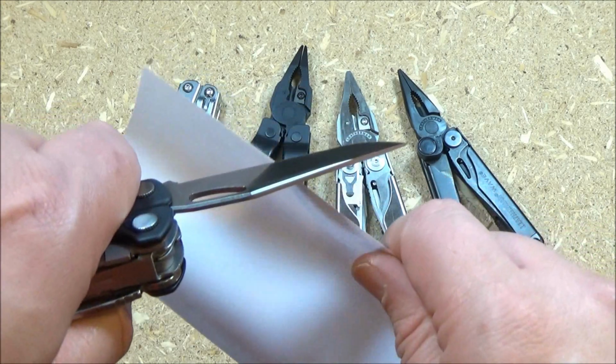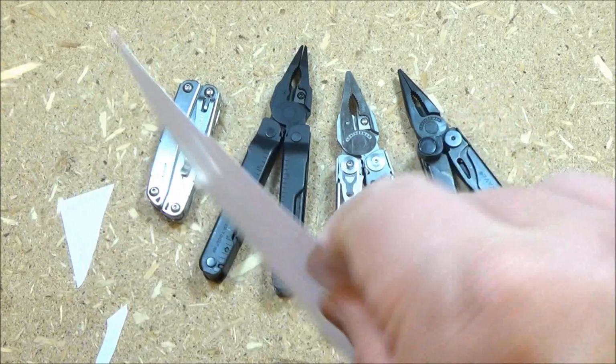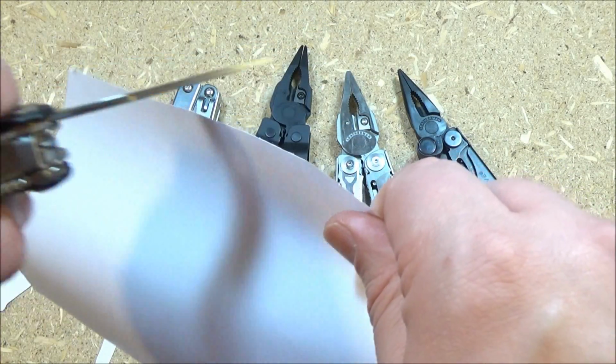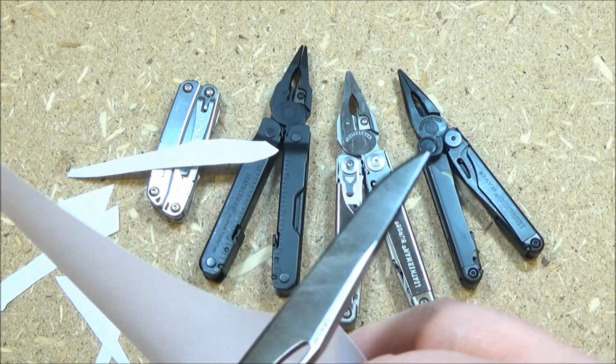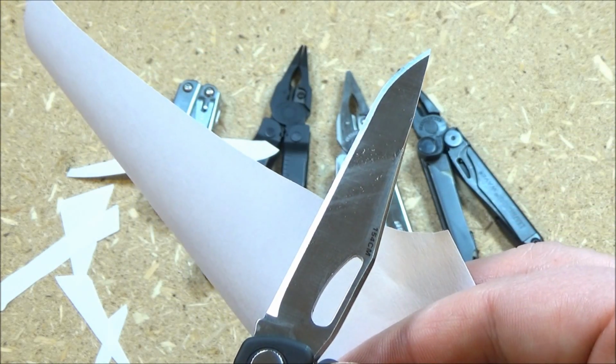And just to test out the blade, I like that. I like that. It's as sharp as a good knife. Oh yeah, that's beautiful. They did an excellent job on the edge of that 154 cm blade.